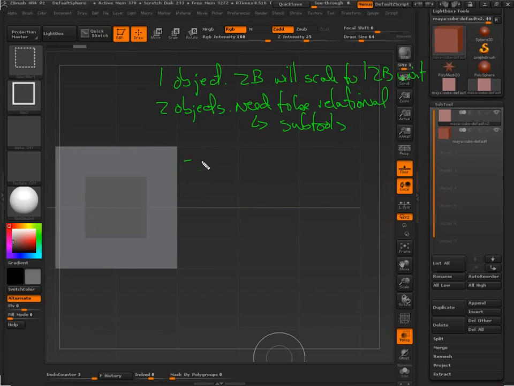Okay. Now the why. Why does every object need to be 1 ZBrush unit? I've already hinted when I gave you the problem. The reason why is because of the brush system. It's real simple, real straightforward. The culprit is the brush system. And that's because, see this draw size of 64? What is that? Is that 64 centimeters? Is that 64 inches? Is that 64 millimeters? What is that 64?